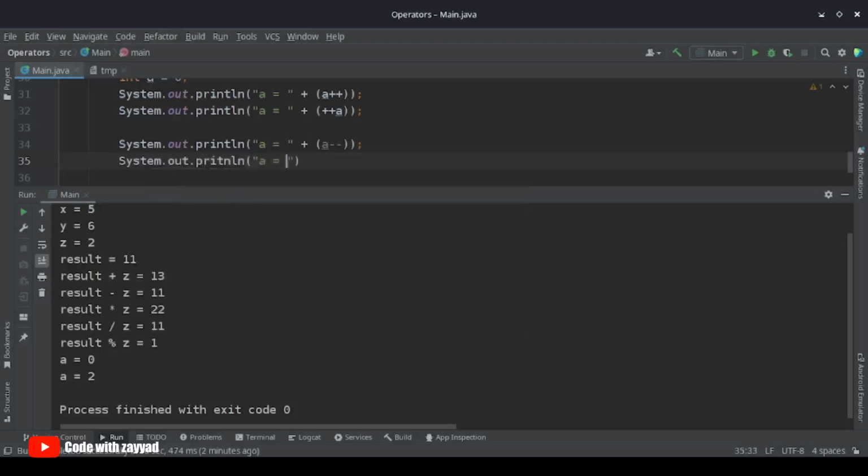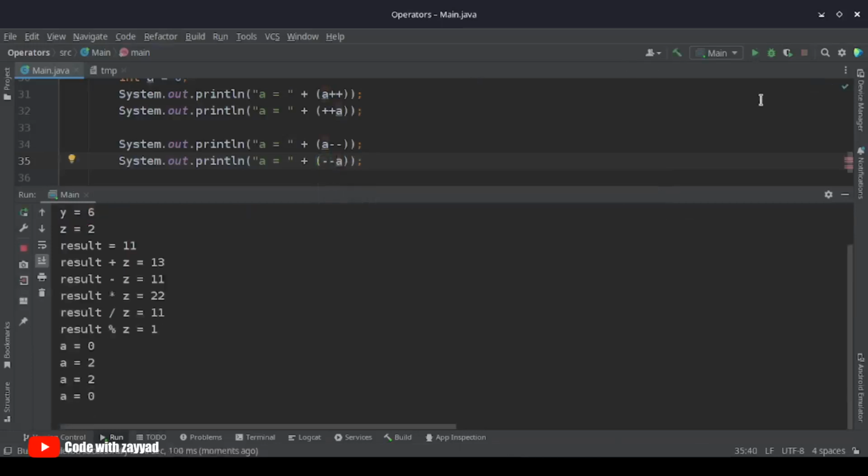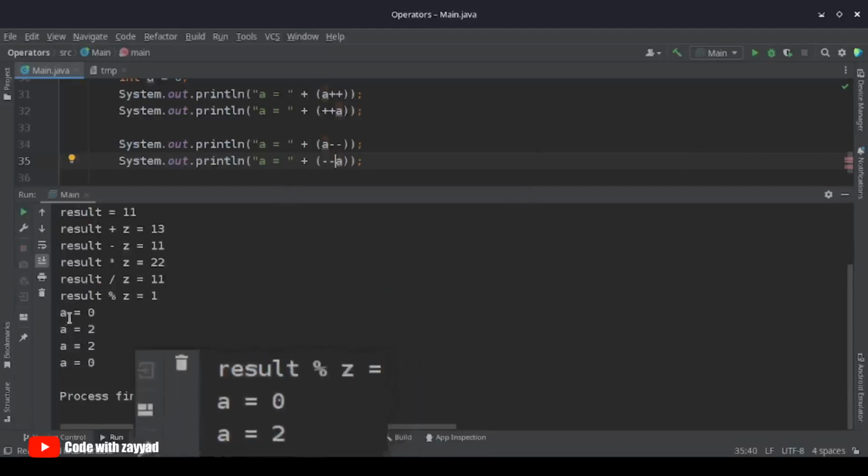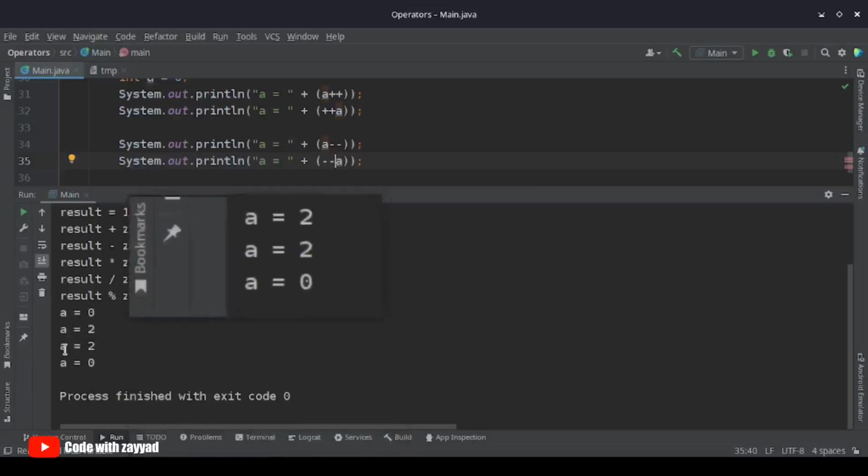Actually a minus minus, and I have an error here. And then let's run this again. Oops, sorry, here should be pre, not post. And here we go. Here we have 0, 2, and then here the decrement.